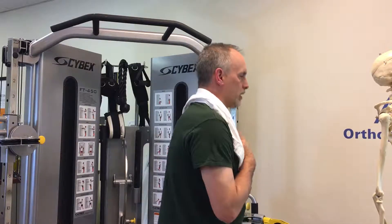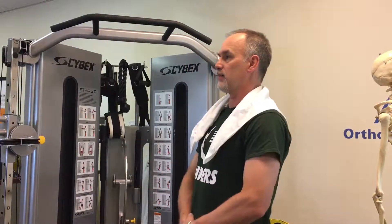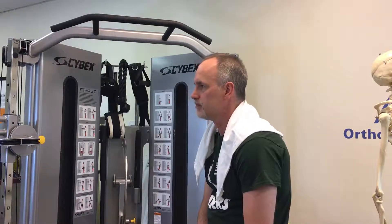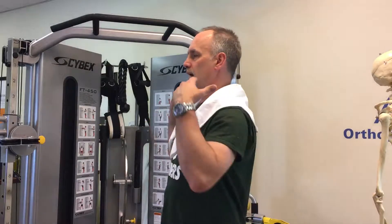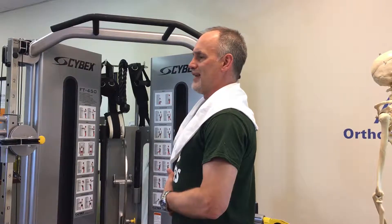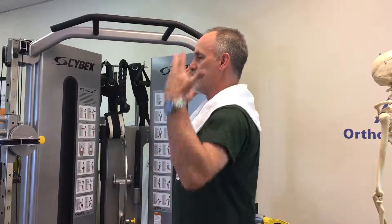Always make sure you're nice and upright when you check your motion — if you're slightly slumped, your range will naturally be less. Watch: when I'm forward and slumped, I lose that motion compared to sitting upright. It's important when you do the stretch and when you check your motion that you're in good alignment — ears over the tip of your shoulder, with a nice natural curve in the lower back.